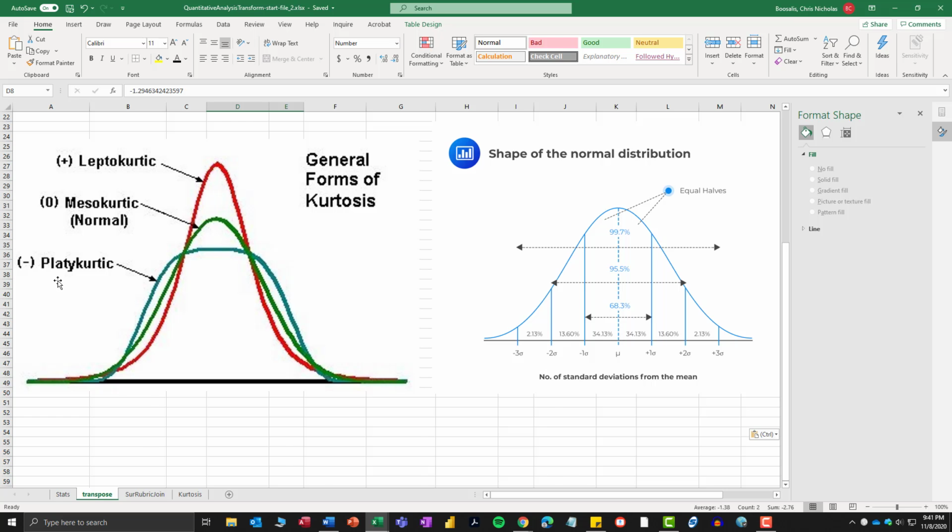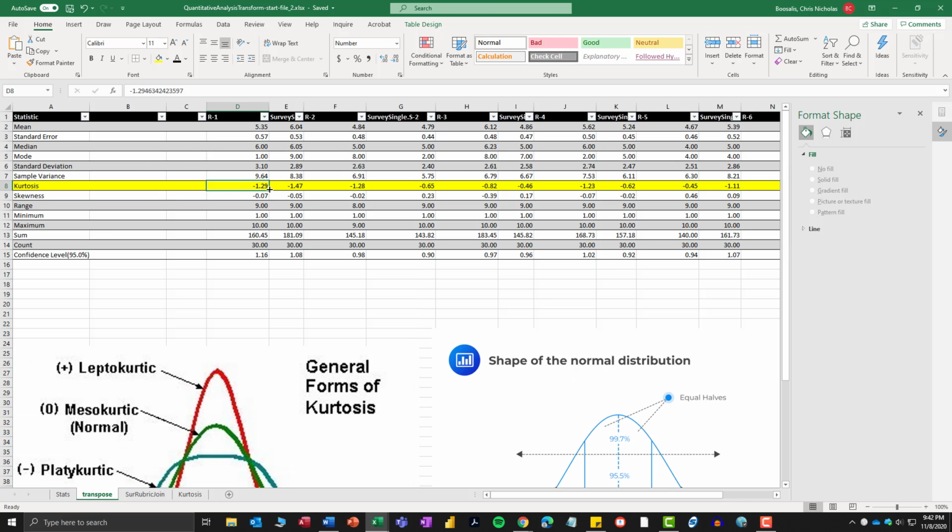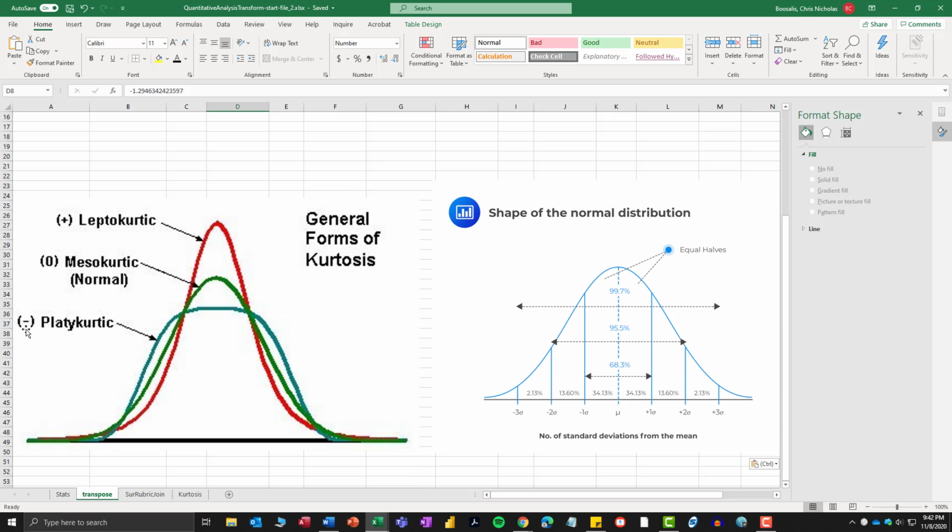If the value is negative, like -129 here, that means in negative land, it's platykurtic. The data are weirdly, oddly shaped, like the back of a platypus, I guess, is what we would call it. And if the value is 0, then you've got a nice normal distribution. You've got something that approaches this. So long as your data are not skewed, or mean, median, and mode are the same, and your skewness is close to 0, not negative, not positive, then you're good. Then you've got a mesokurtic normal distribution.